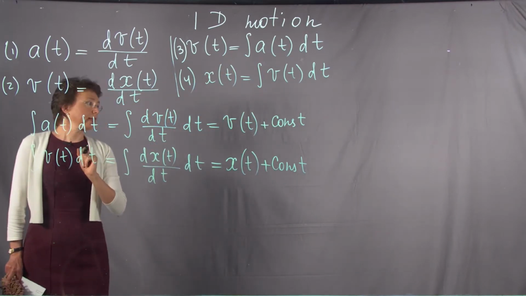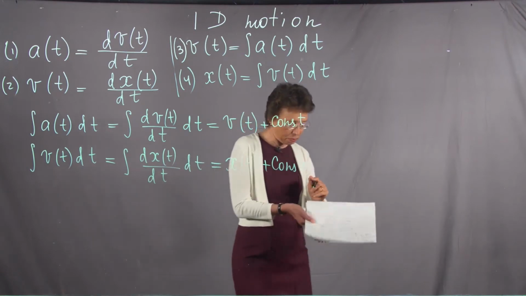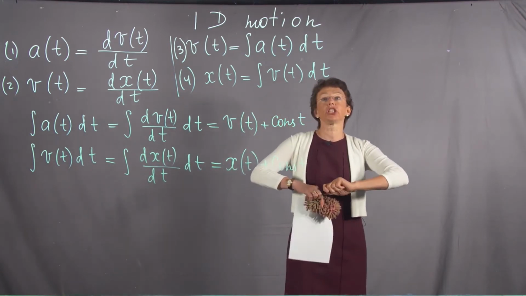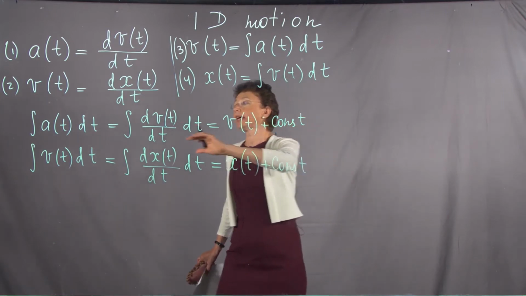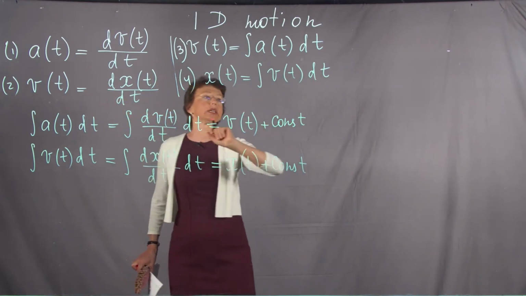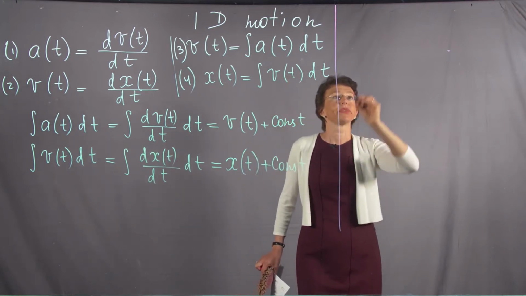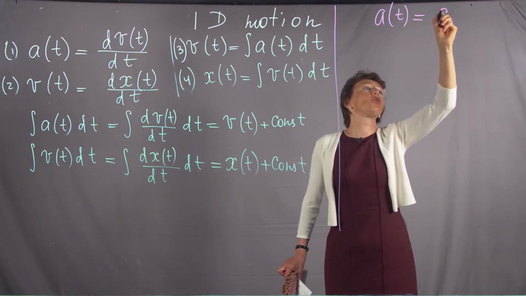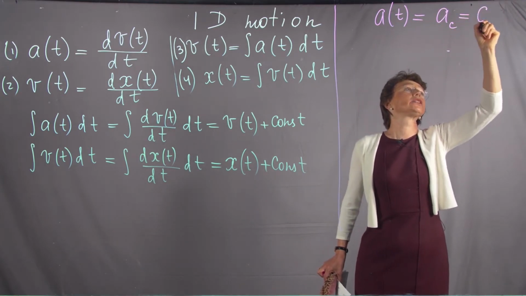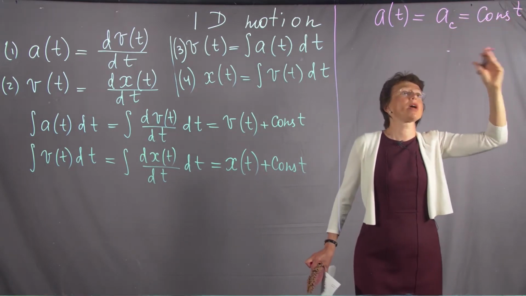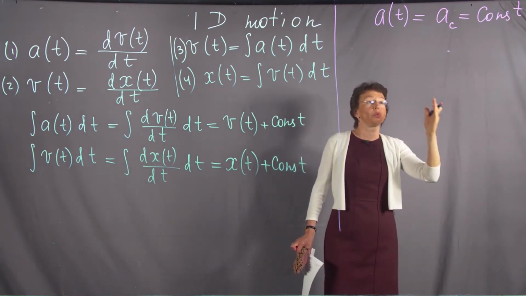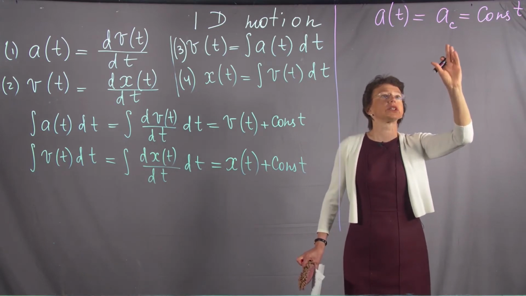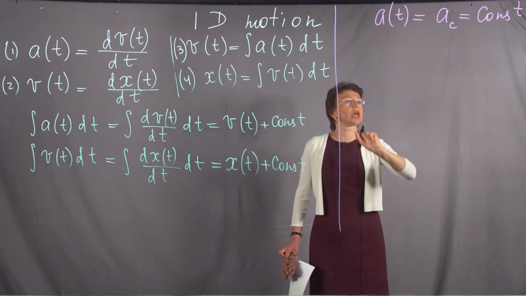What I'll do next? Next, I'll consider a very special case. I will consider case when acceleration is not function of time, and I will apply formulas 1, 2, 3, and 4 for this special case. Acceleration is constant. It does not depend on time. For example, you have a train that is moving with constant acceleration. Okay, this is a very practical situation, so we'll spend a minute talking about this.